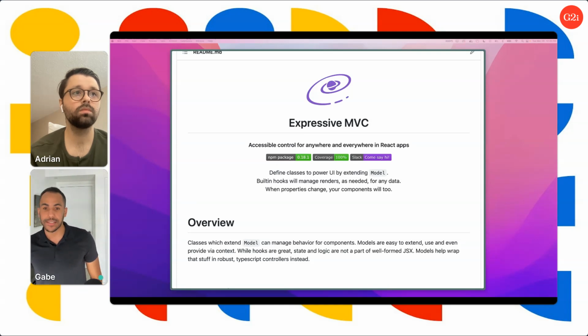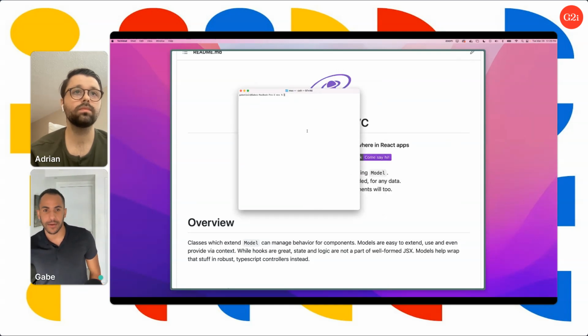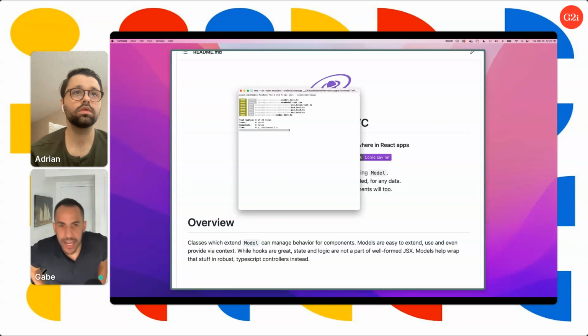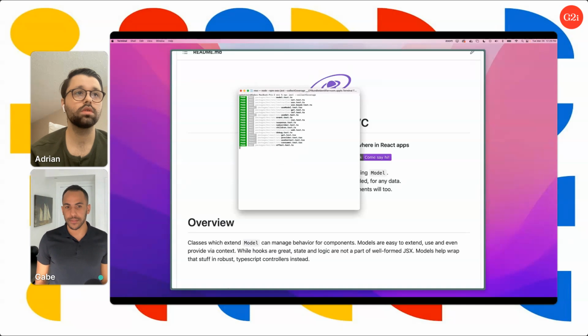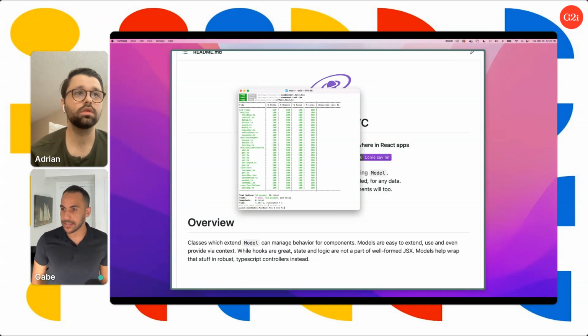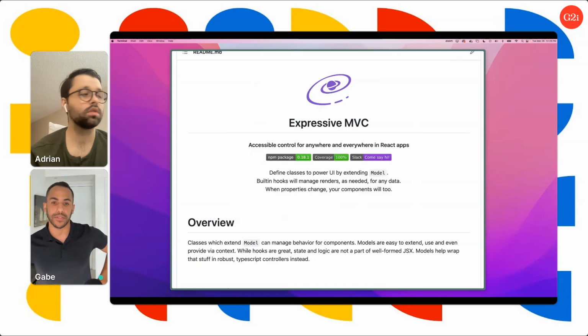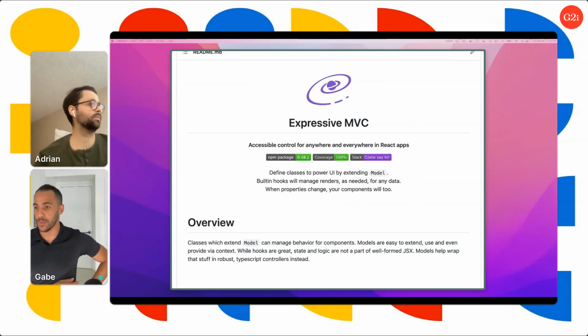But I can actually give you some reassurances here. I have a little window right here in which I'm just going to go ahead and run Jest on this library. And just so you have some extra confidence, this library is 100% covered by over 300 tests. As far as I'm concerned, this is pretty darn close to prod ready. We just got to get it basically stabilized, where right now we're on version 0.18.1.